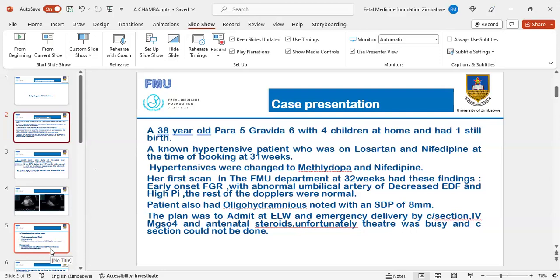So, yeah, I hope I've clarified this, that if you see a baby with defects and they have FGR, you cannot label this as an FGR baby, as fetal growth restriction with defects. No, the primary diagnosis becomes the most likely underlying syndrome. But if there are no defects, then your primary diagnosis is that there is fetal growth restriction.